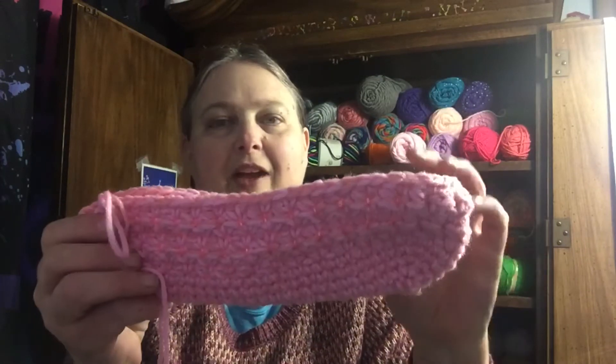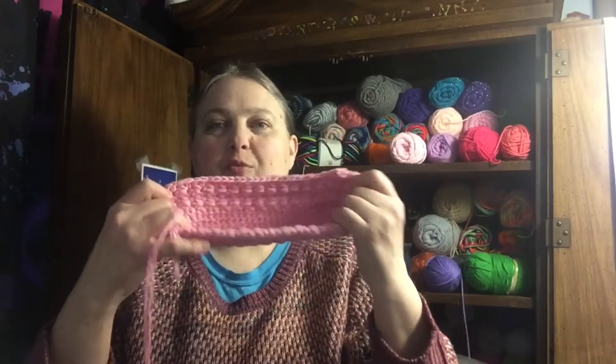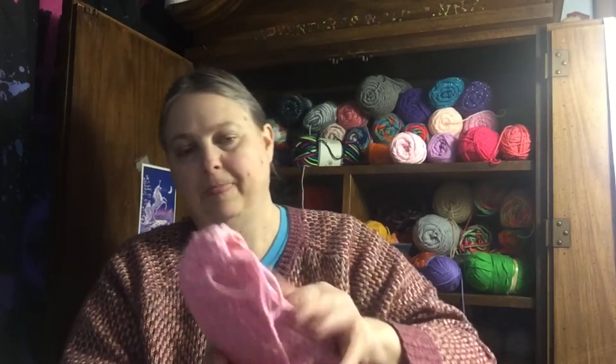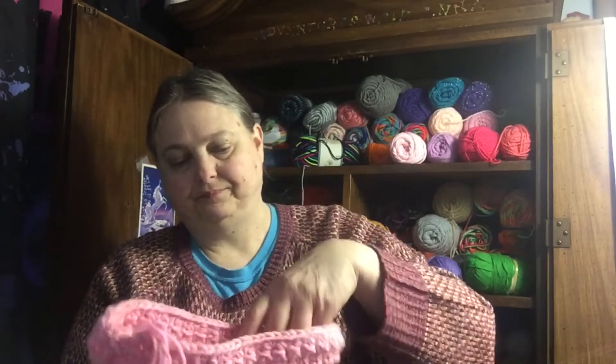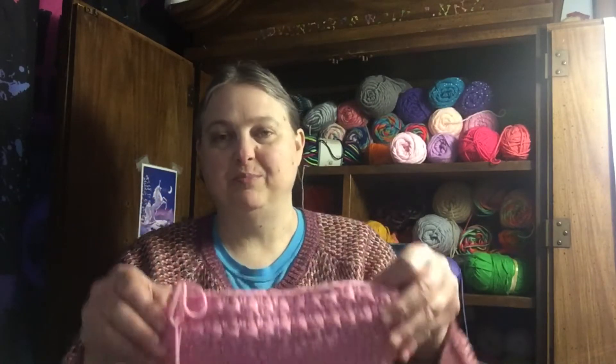That's where I'm at so far — on this end, actually going back around this way. It's really cool, I really like it, and I think it will work out pretty good. It's supposed to be able to stand up on its own once it's done, which I think it probably will. Looks about the right size to put a magazine or a book in — something small. It doesn't have to be big and extravagant, but I'm looking forward to finishing this and seeing what my friend thinks about it.